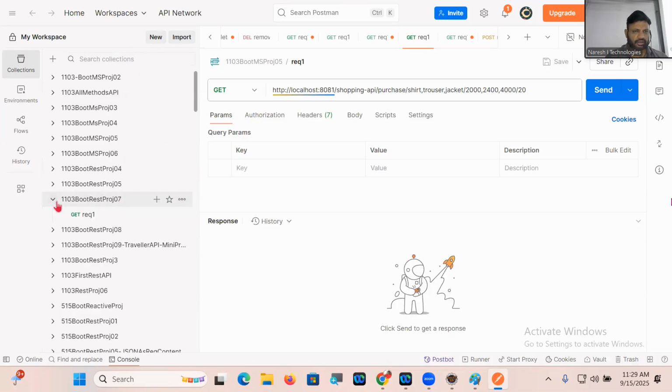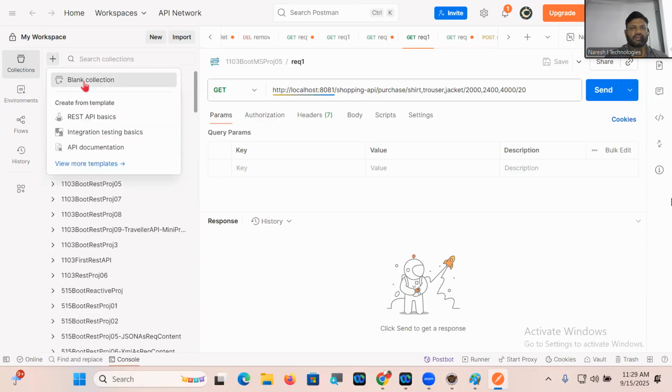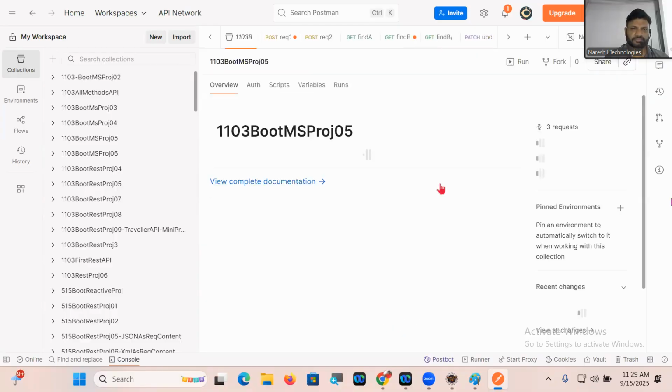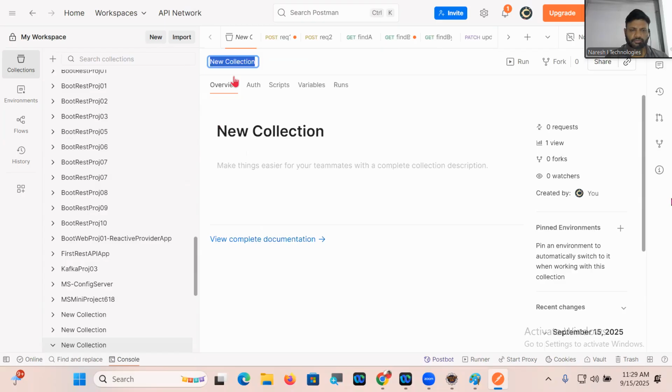Okay. This is different. Boot rest 1103, not required for other things, it seems. Okay. Blank collection. 1103. Tell me. Boot rest pros. Yeah, boot MS pros. How much? 07.